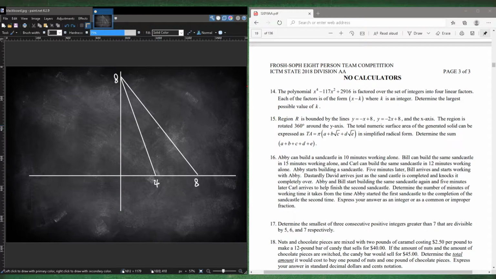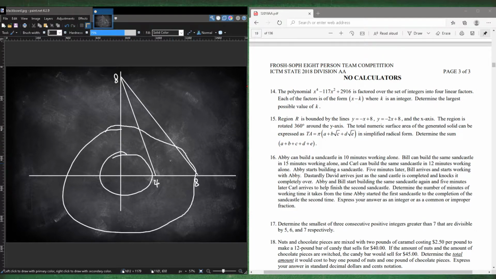So all we have to do is rotate this line 360 and this line 360, and that basically gives us our solid. That solid has a surface area made by this line, which is basically a cone, and we have another cone inside it. So we have to find the lateral surface area made by this line, the lateral surface area made by this line, and then, since they're making cones, there's a circular base. So we have to find the circular area of this, and the circle area of the bigger one, and then subtract those two areas to get the area in between.